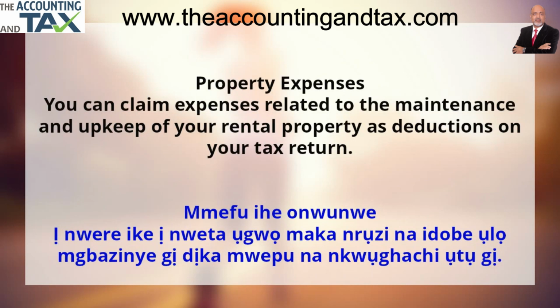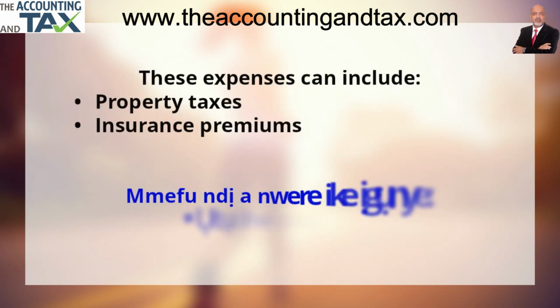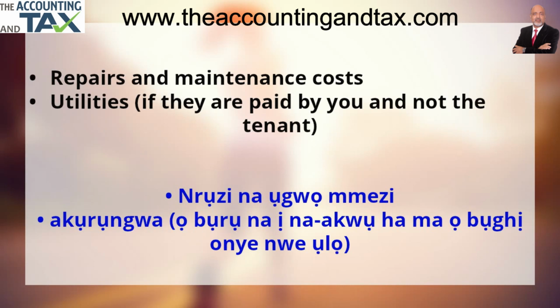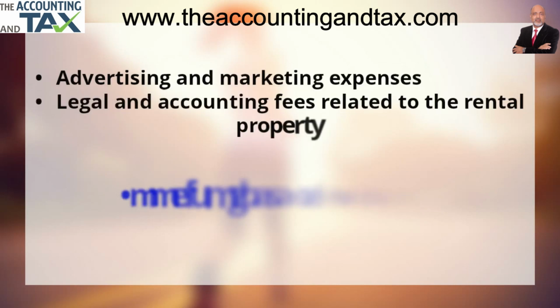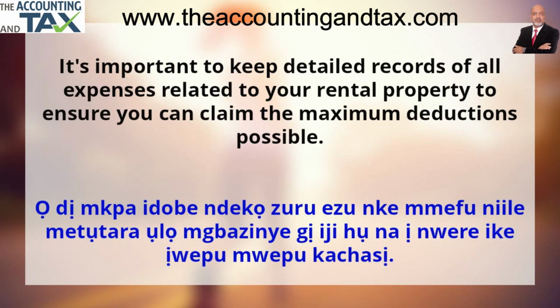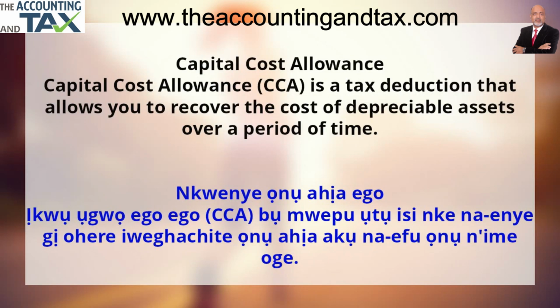Property expenses. You can claim expenses related to the maintenance and upkeep of your rental property as deductions on your tax return. These expenses can include property taxes, insurance premiums, repairs and maintenance costs, utilities, if they are paid by you and not the tenant, advertising and marketing expenses, legal and accounting fees related to the rental property. It's important to keep detailed records of all expenses related to your rental property to ensure you can claim the maximum deductions possible.